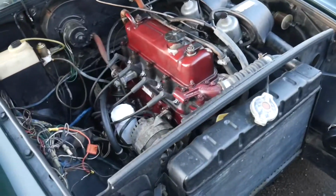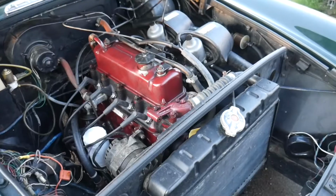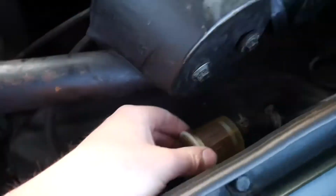So guys, this thing just ran, and after looking at the footage, there definitely was a little bit of a knocking noise. I'm just gonna ignore that, to be completely honest. I doubt it has rod knock. Could just be because the oil pressure wasn't really building and it fired up relatively quick. So I'm definitely not going to try and start it again, but that is really good to know, and that the fuel pump is in fact working and is actually starting to pull fuel all the way up here.